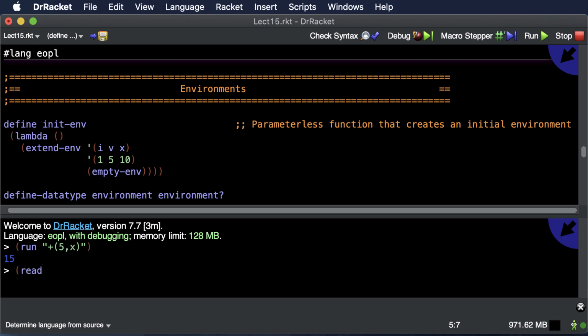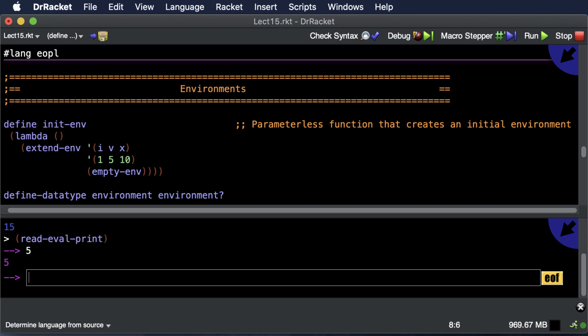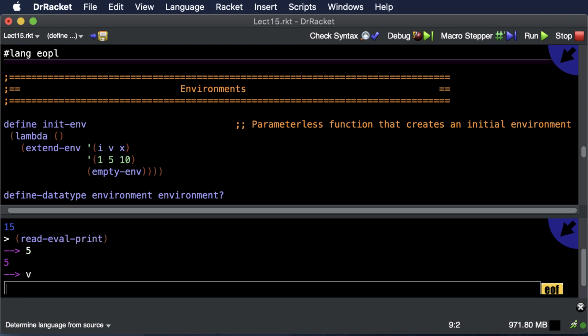Now we can also do the read eval print loop, which will give us this, and now this is like an interactive interpreter for our extremely easy language. And we can just go 5, and you see it returns that. We can look up a variable.